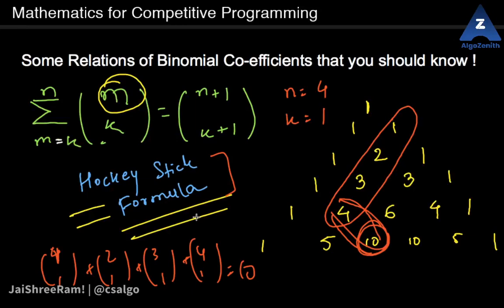Now you can also think about this combinatorially. Let's say there are n plus 1 people and you need to choose k plus 1 people out of it. Either the last person chosen is the n plus 1th person, in which case out of n people you have to choose k people, or else the last person taken is not the n plus 1th person, then you look at the smaller value. Say the second last person is the k plus 1th person, then it should be n minus 1 choose k and so on, right? So that formula would come out.